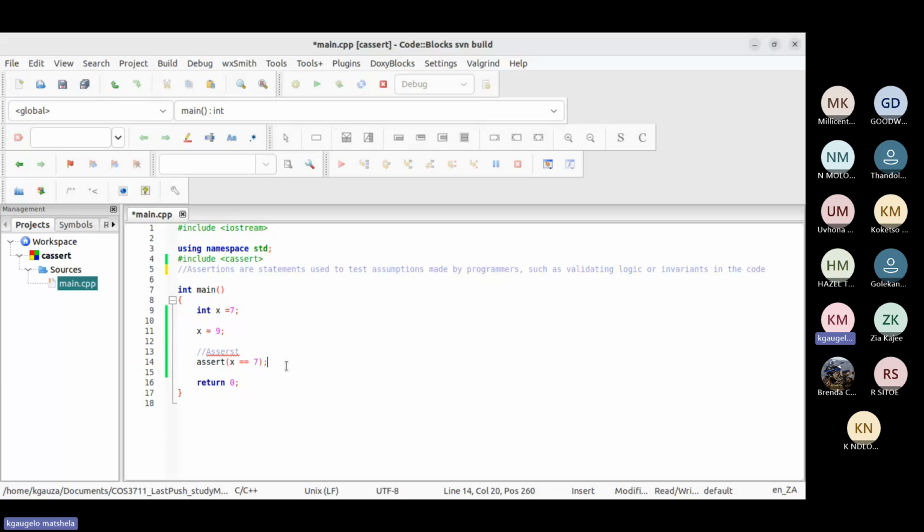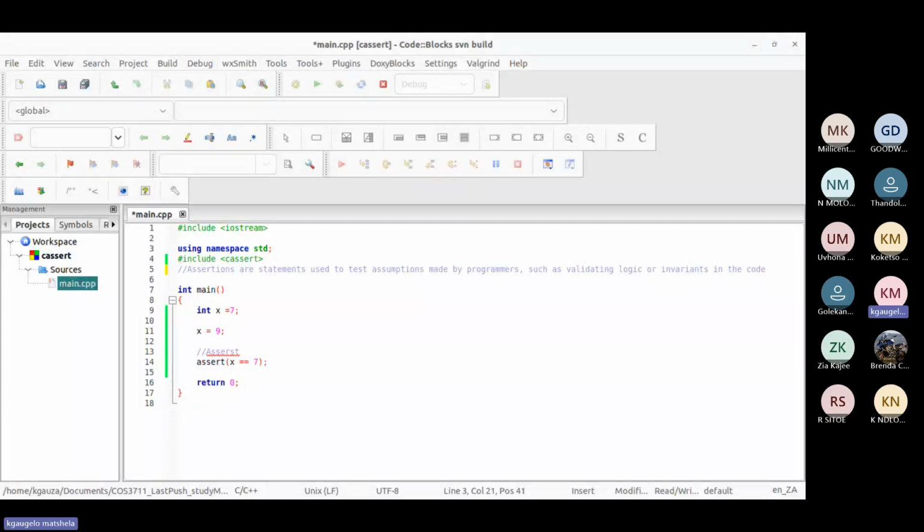I wanted to cover cassert because it's also where we can include no debugging and debug. When you say no debugging, it means even if you have an error, your program is still going to work. Okay, I see others raising their hands, meaning they understand. If you don't understand, you can ask, but by showing the hands, it means you understand, then it's fine.